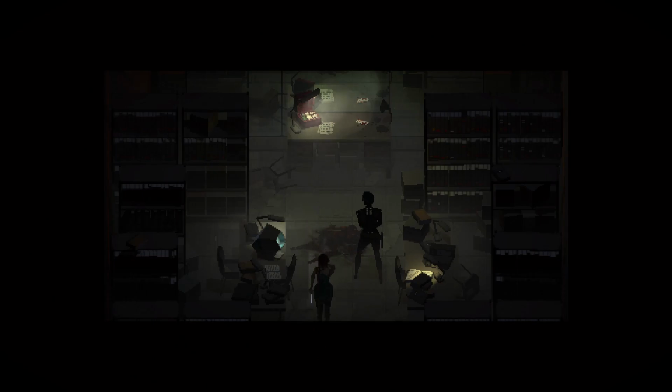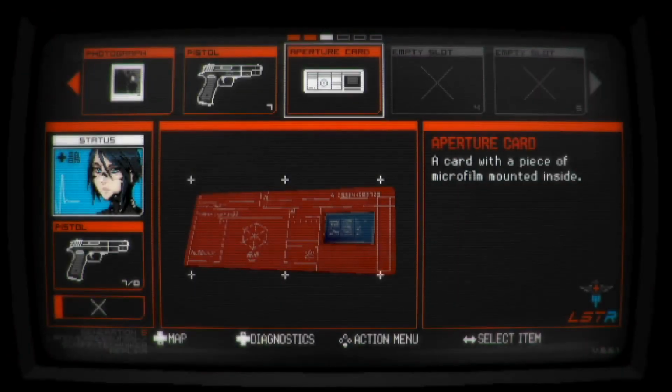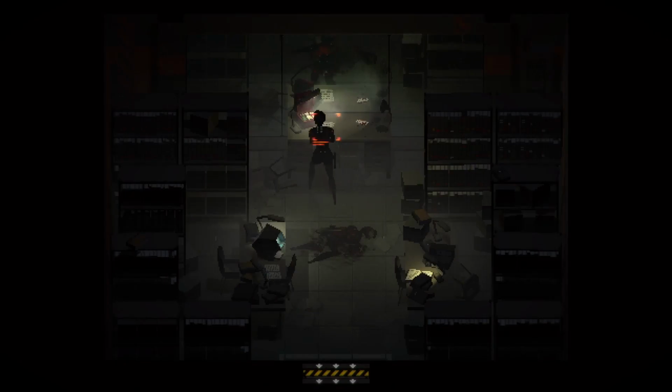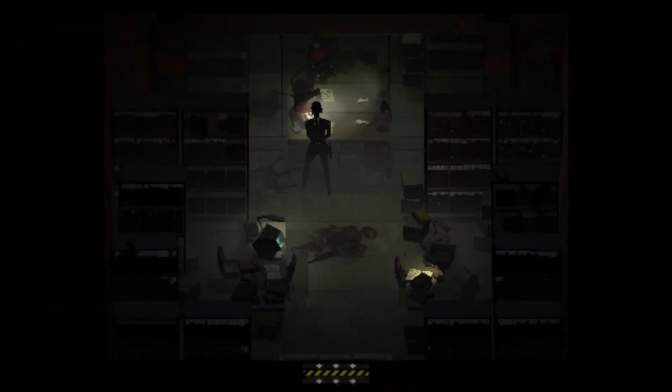Well, fear. Okay, I'm still normal. Scary. Oh, he says no, okay. I just totally just double-clicked through that. Okay, Erica, if you find this note, despite everything that's happened, I've come to look for you. She's apparently just stalled, which maybe Erica's her sister or something. Let's say. I would love to use aperture card. Ooh.